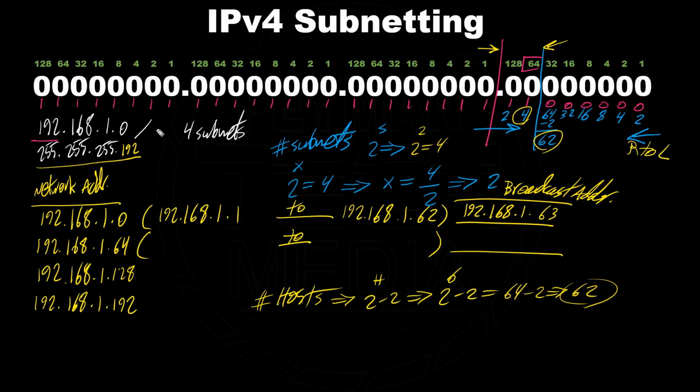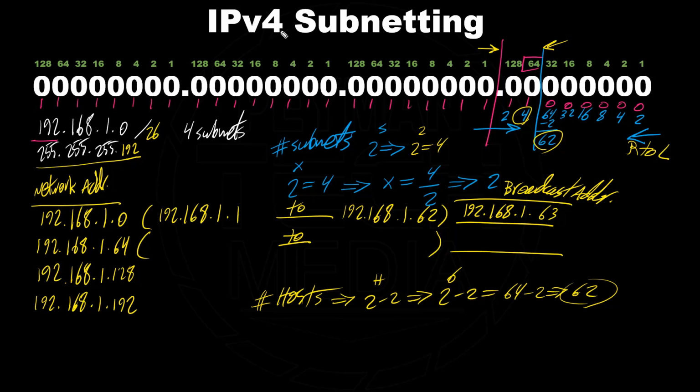That would be 26. Where 26 is coming from, if we count all these ones up to here, is 26 ones. So 8 plus 8 plus 8, 24, 25, 26. And the zeros, they are host bits, which here we have 6 bits for the host and 26 bits for the network, which will give us a total of 32 bits.